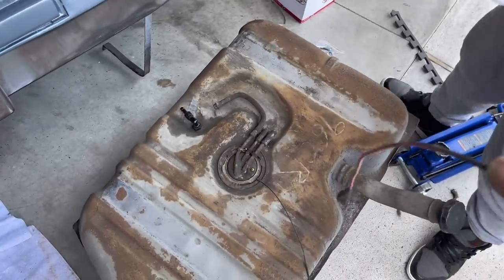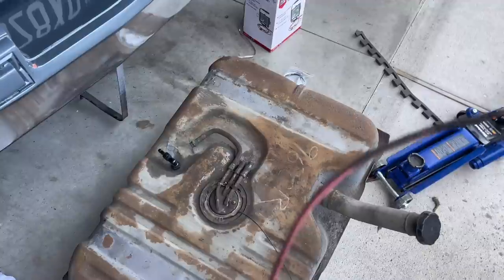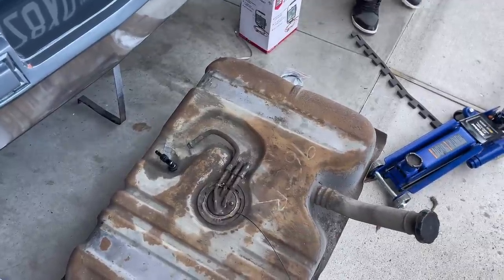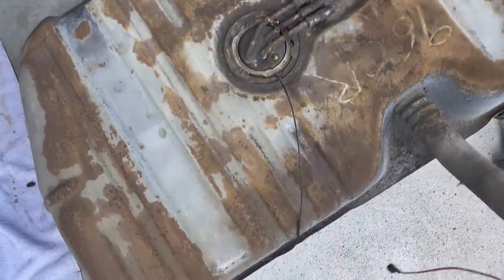What time is it? It's 11:45. Yeah, this cable looked like it's okay. It's just old as I don't know what. I cleaned it with some brake clean. But yeah, we're gonna see what it do.